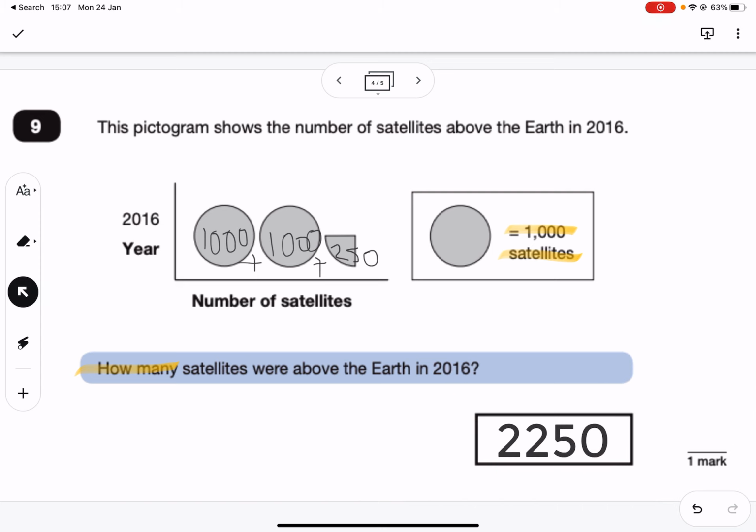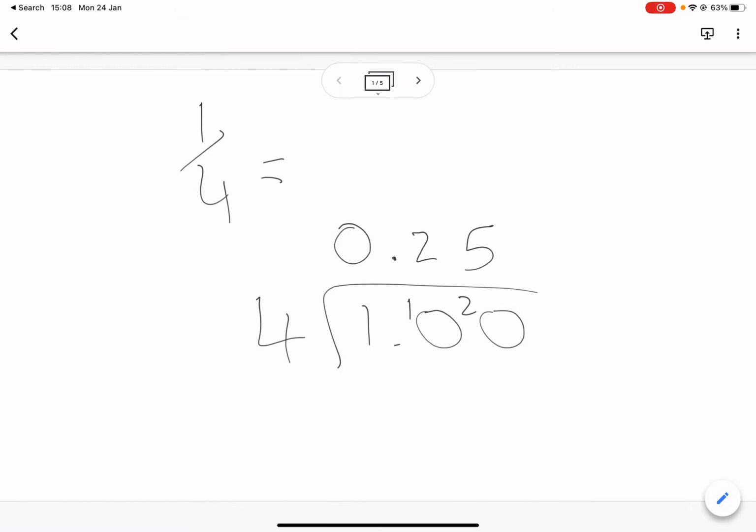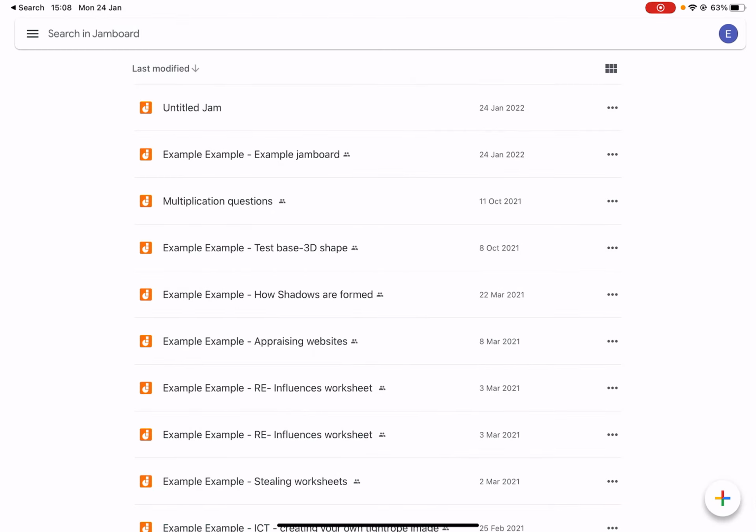Okay. So that's Jamboard, and the great thing about this is that it is saving all the time. So when I come out of that, in the same way that Google Docs does, it says there, example, Jamboard. If I go on to my teacher account, I'll be able to see that example has made those changes. And you can even put it up on your screen where you can see everybody's and see where they're up to very, very quickly.